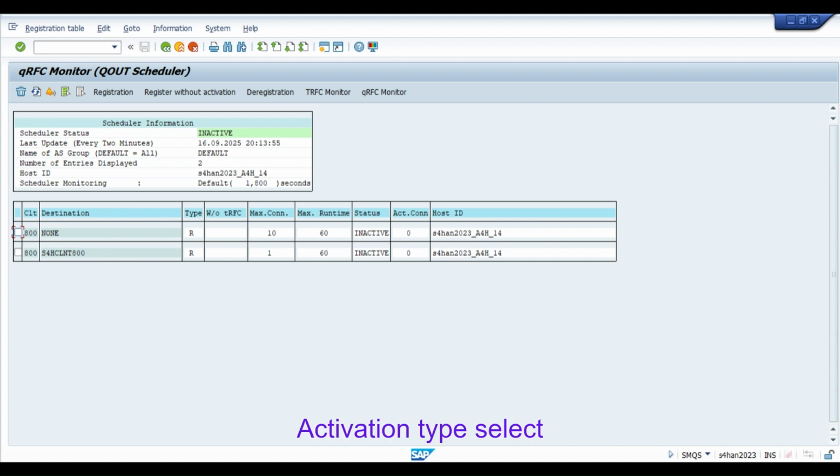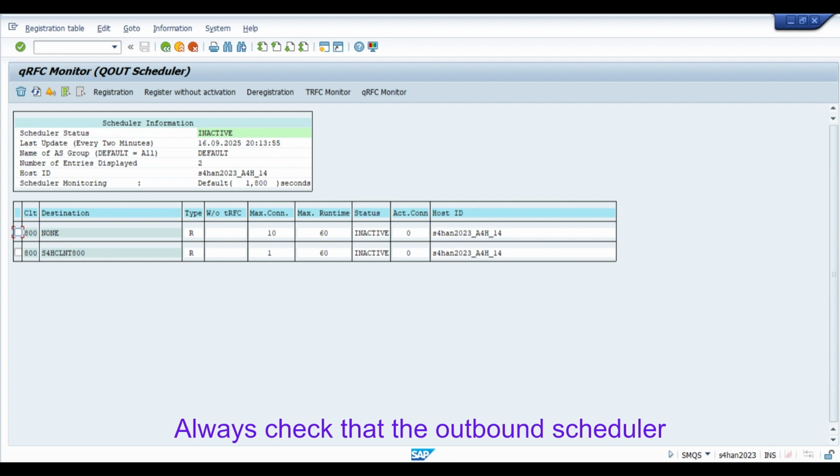Activation type: select registered. Save the entry. Use registration button to activate it. Always check that the outbound scheduler is active, otherwise outbound queues will remain stuck. Always schedule background jobs to reprocess stuck queues using program resqueuex.